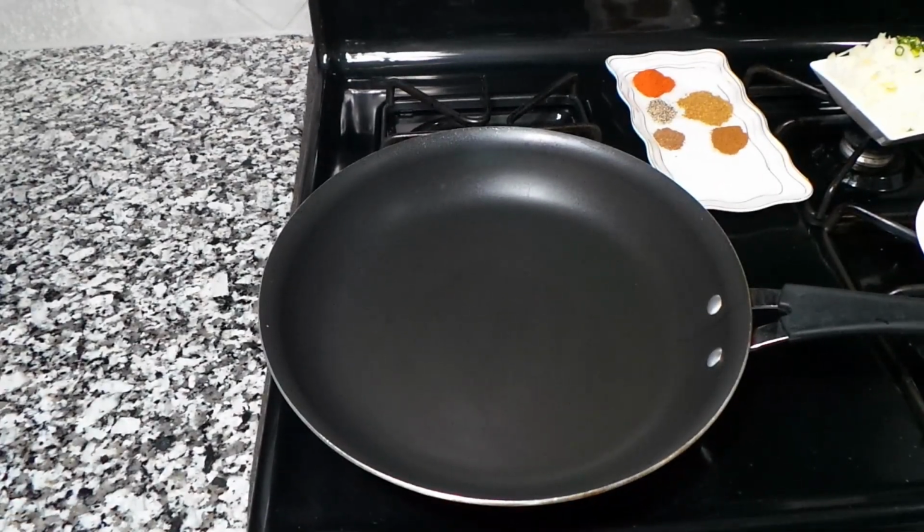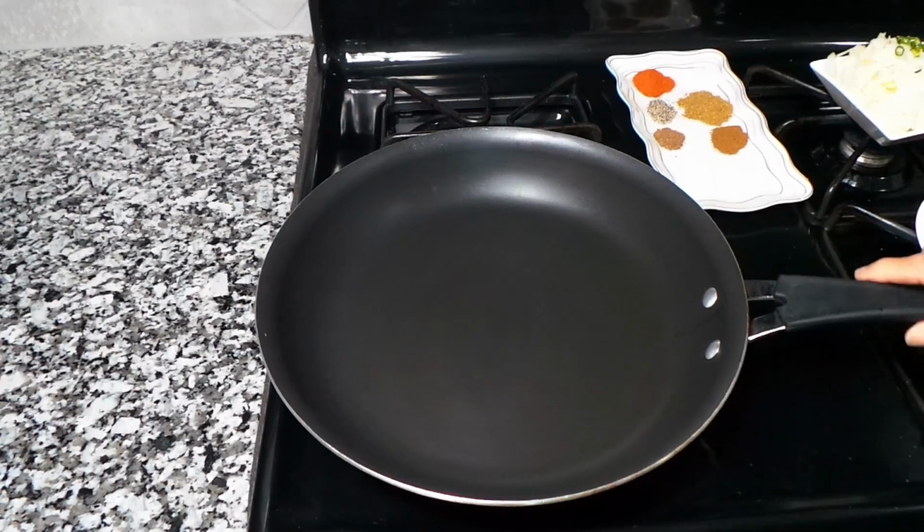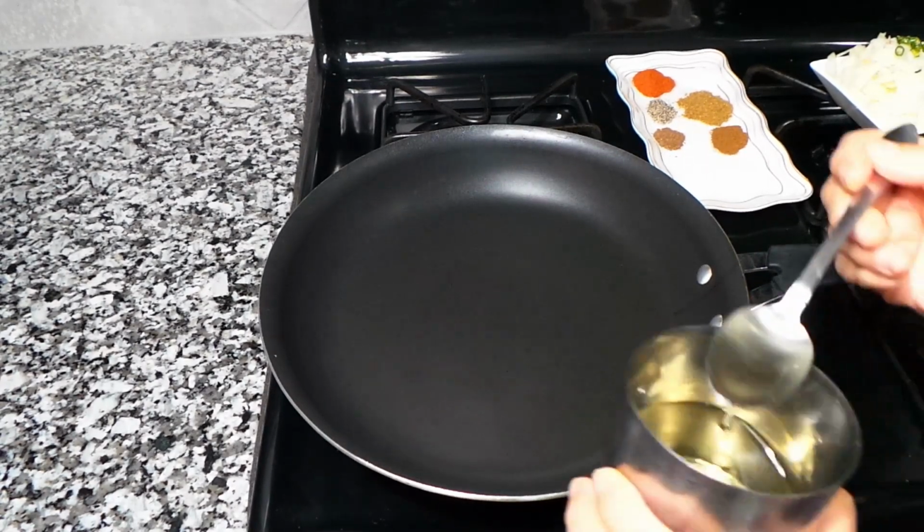Okay friends, we're going to make the stuffing. So we'll put a couple of spoons of oil.